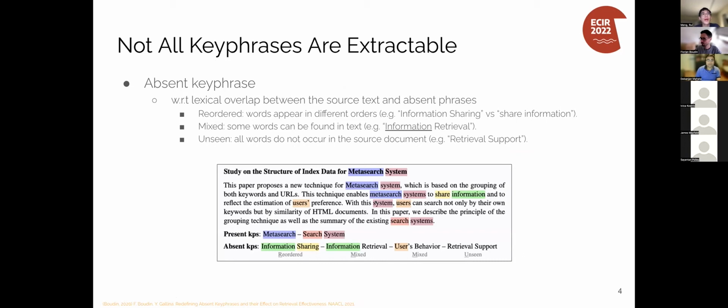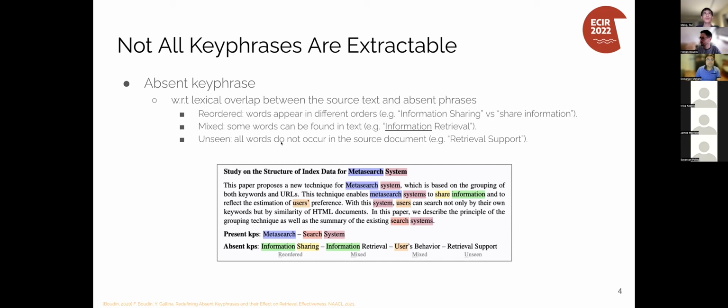One way to categorize those absent phrases is by checking the lexical overlap between the source text and those phrases. In that way, we can group them into three types. Reordered means all the words of the phrase can be found in the text, but their order in the phrase is shuffled.